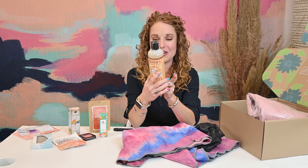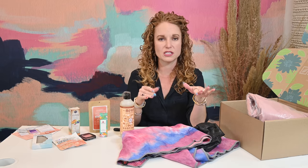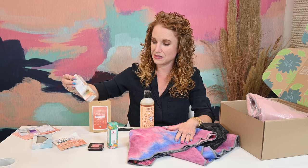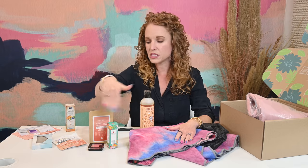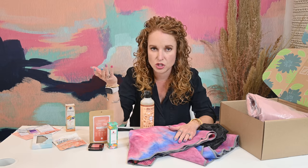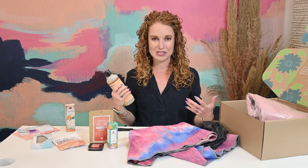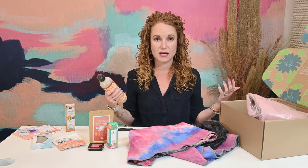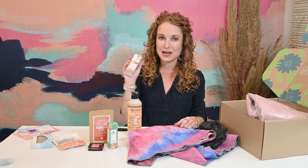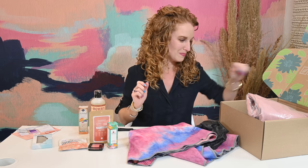Miss Meyer's Body Wash in Oat Blossom. I love Miss Meyer's, and I was just saying, why don't more lifestyle boxes give that basic stuff? I feel like the lifestyle boxes always send scalp, and they always send blush, and they send, well, no, this is actually very unique, but they send stuff like this. This is very stereotypical of a lifestyle box, and people rarely use these items. When I talk to people and say I use scalp oil, they're like, you do? Body wash is something we use every single day. If I got body wash in all of my lifestyle boxes, I still would not have enough. So I am very happy to see that they're sending a very practical item like this, and then some cool unique items. Super stoked about my Miss Meyer's.